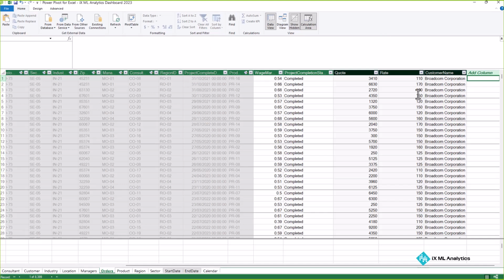Remember, we want to assign a text label based on different rate values. We want to use two conditions. If the rate is greater than $200, then the product is premium, but if it's between 150 and 200 it is standard. Any other one is basic.